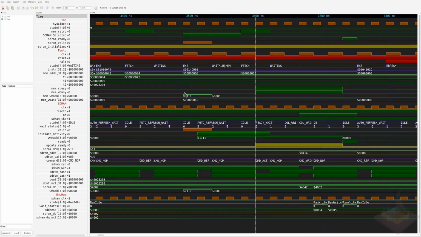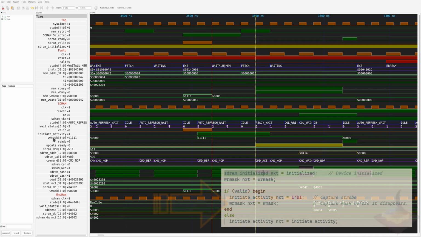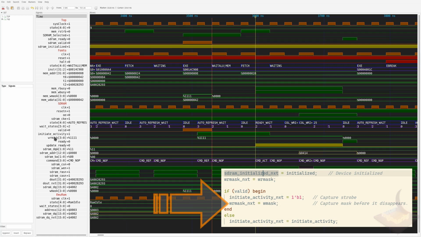Now this section right here is where I wanted to show you why the Femto, if you see right here, is only holding the mask for 1 clock cycle between here and here. That's all. But we need to hold it longer because the SDRAM controller needs to see it during the idle state, and it disappears right about here. So I added the ability to capture that into a WR mask, just to give it a different name. You can see that it holds all the way through the write signal. It only needs to really hold right up here, but I just let it hold all the way to here, and then we clear it out.